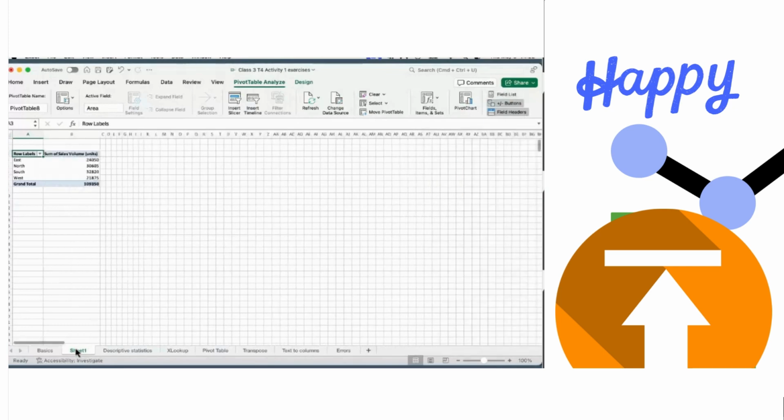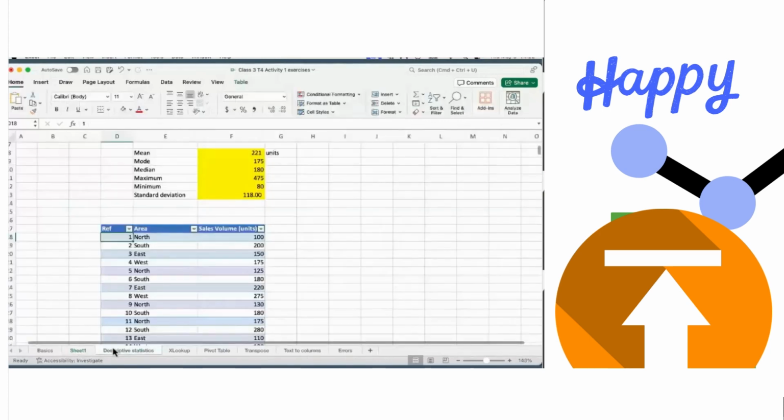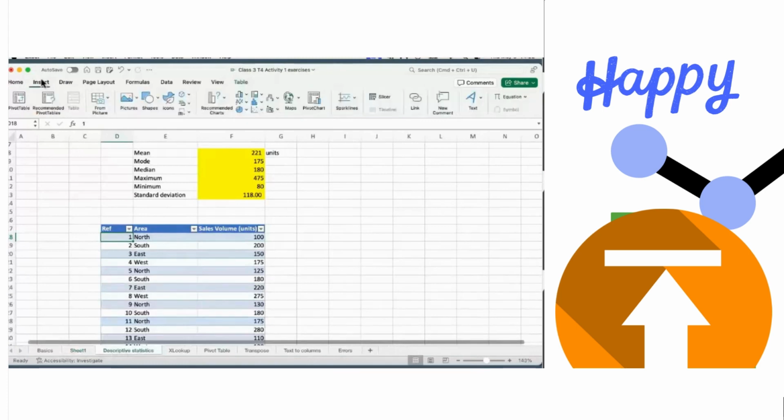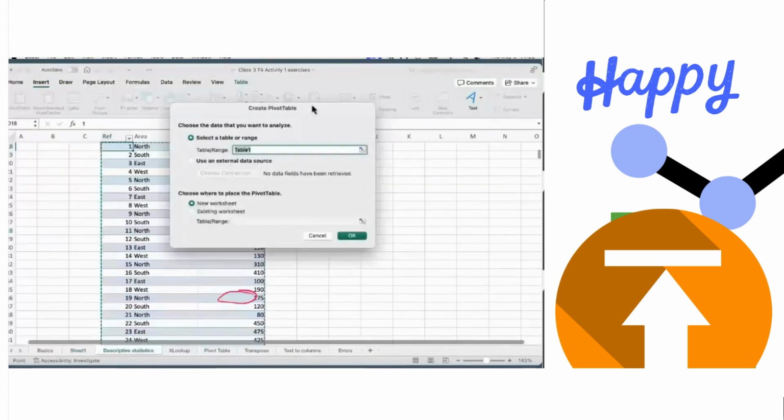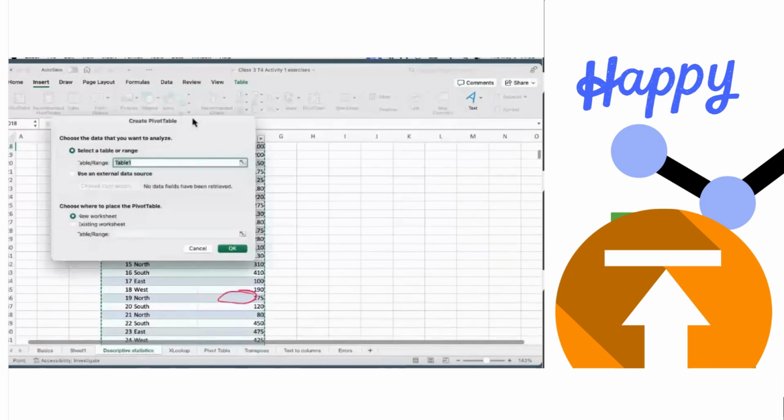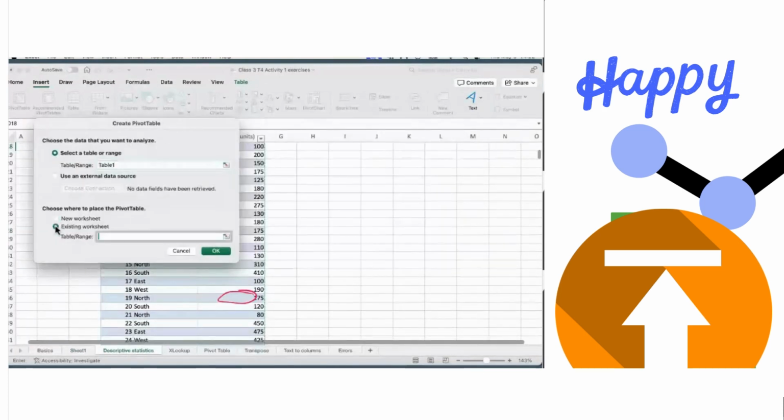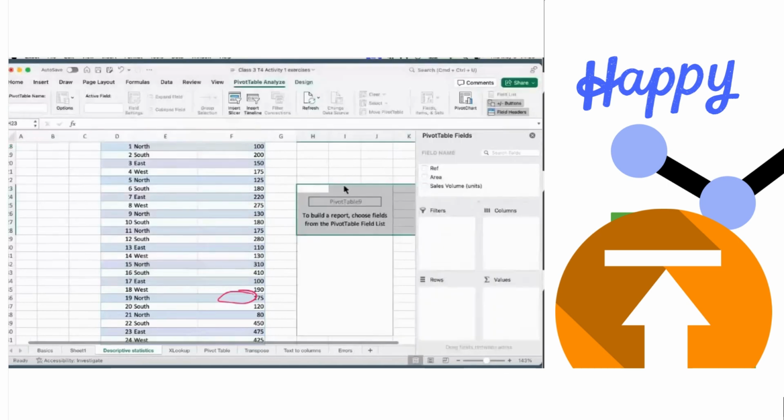So I'm going to go back, leave that sheet, and come back to what we're meant to do and insert our pivot tables by ourselves. So insert pivot table, and I'm going to say I want my pivot table on the existing worksheet. You can just put a dot here, and then it might go there. If it does not work, select a larger section. Sometimes I do have to select a larger section, but sometimes I just put one there and it works. So that's where my pivot table is going to be.